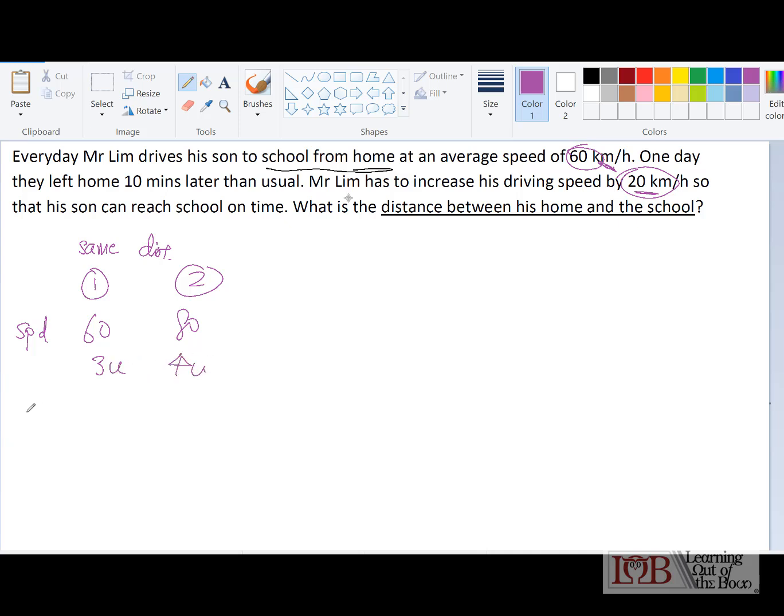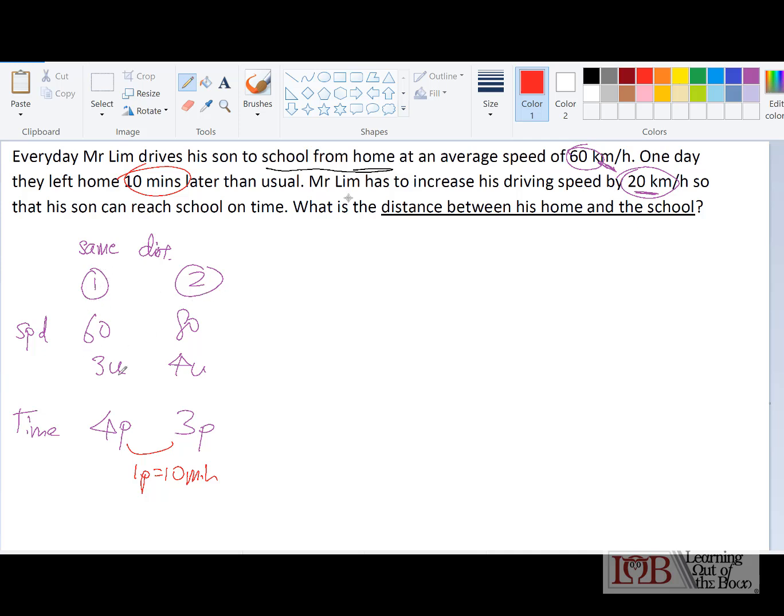Okay. So what about the time? Remember the idea of indirect proportion, the numbers swap, so we have 4 parts to 3 parts. Okay, so in this case, what do we do next? You'll notice that the other thing that is given will be the difference. So this is 1 part equals to 10 minutes. Okay, and then the distance between his home and the school, and you know that either you do scene 1 or scene 2, your answer will be the same.